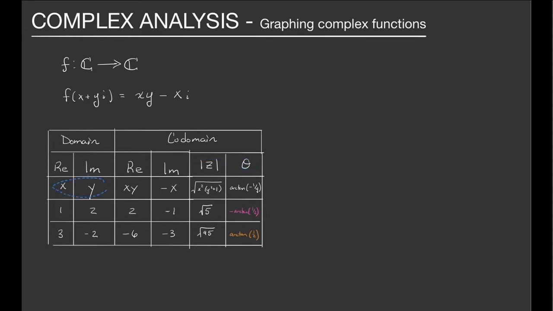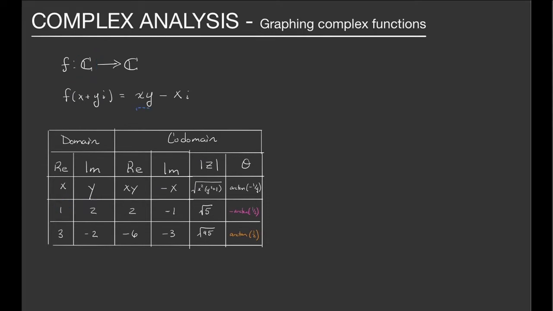Now if we take the general point xy, we know by this formula that the real part is going to be x times y, the imaginary part is going to be negative x. The modulus is simply the square root of the sum of the squares of these two coordinates up here, which are the same as these. That amounts to this formula. And as we noted on a previous page, the argument is given by the arctangent of the ratio of the two. Taking a specific point, let's say the point with real value 1, imaginary value 2, this is a point in the domain.